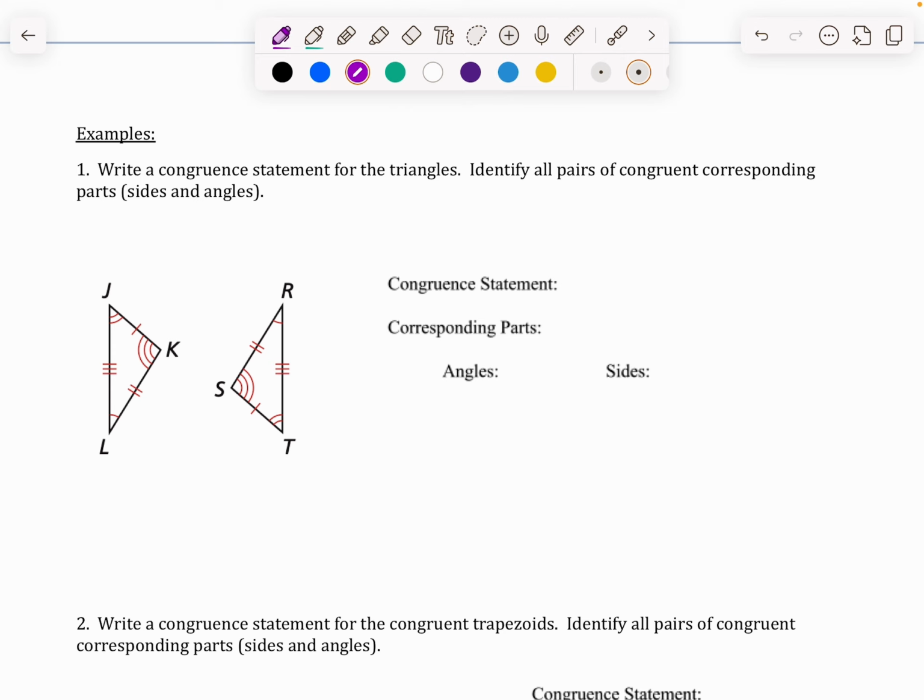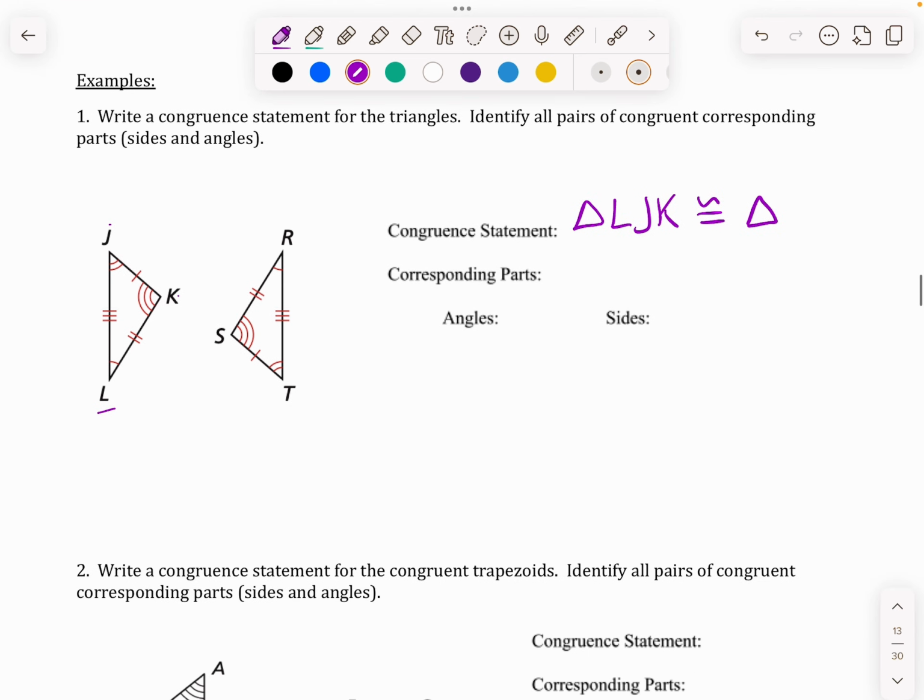All right, so writing a congruent statement means that you want to make sure that the corresponding parts line up. So how you name your first triangle doesn't matter as much. I'm going to go from the marking, so I'm going to do LJK because it goes 1, 2, 3, but it really doesn't matter which order you go in for the first one. So I'm going to say triangle LJK is congruent to triangle, and then for the second one, it does matter. So you have to find the angle that's congruent to L, which in this one would be R. So L comes first and R must come first. Then J and T are congruent. So I did J second, so T comes second.